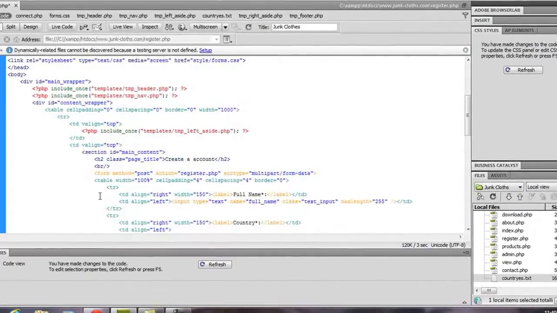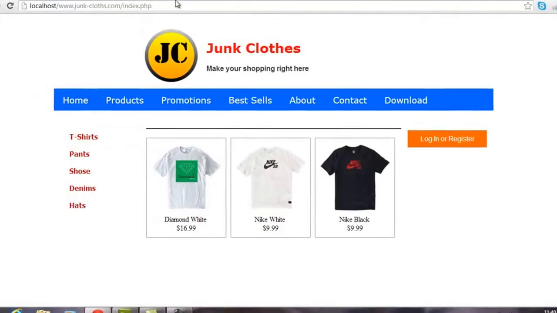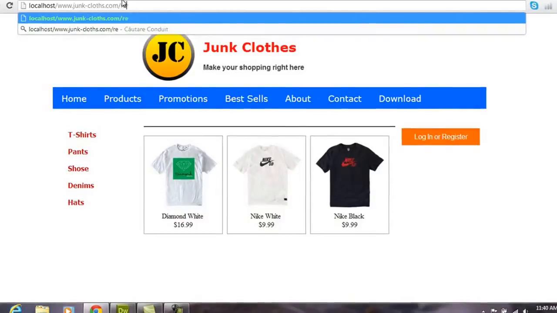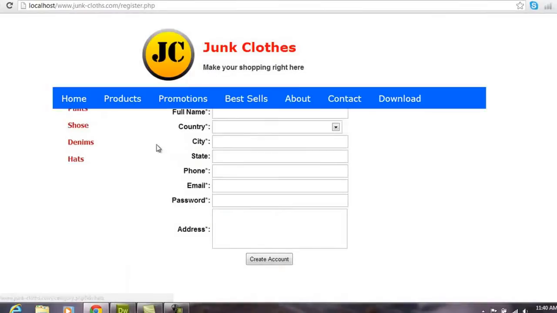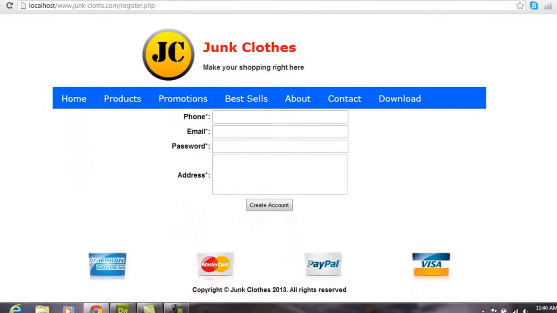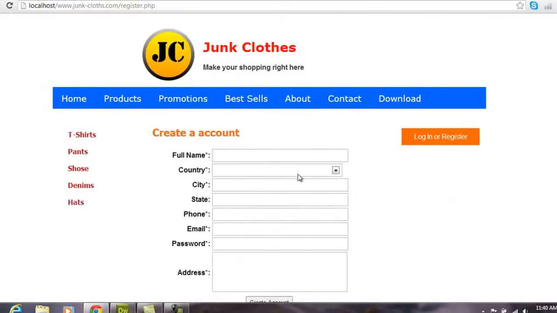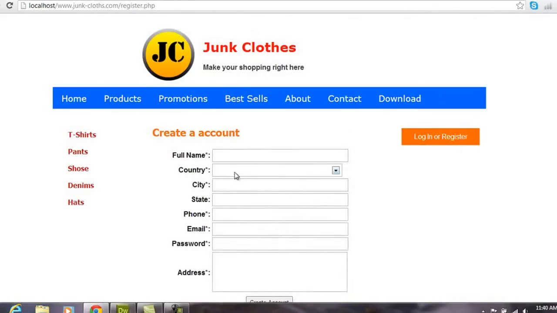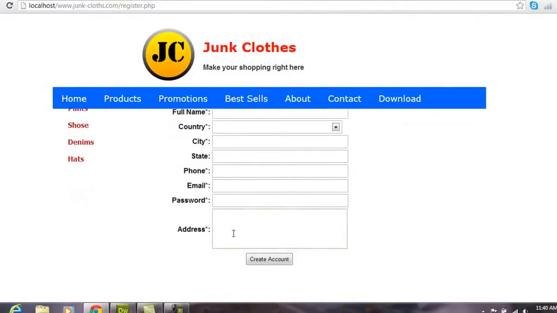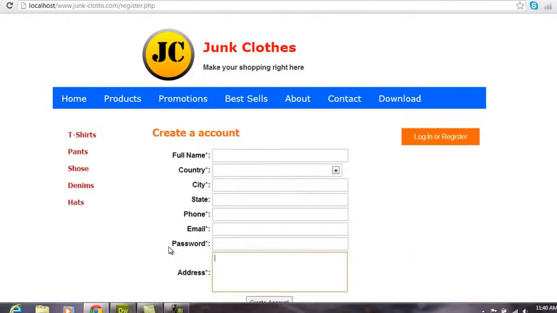So it's quite big, so let's save, and I'm gonna say something like register. And here it is. Okay. So let me think. Full name, type, state, email, address. Everything is done. Now we need a PHP block and we are done.